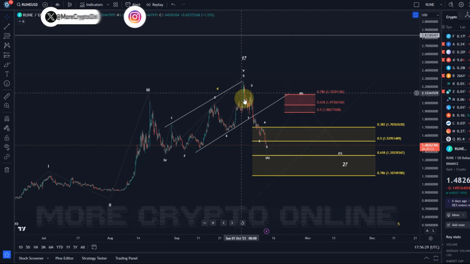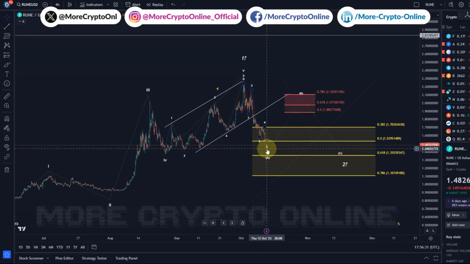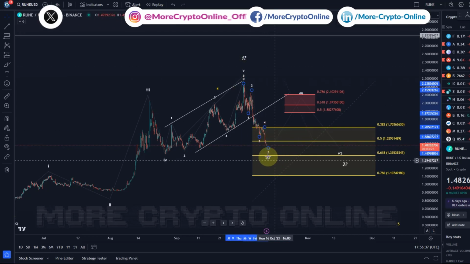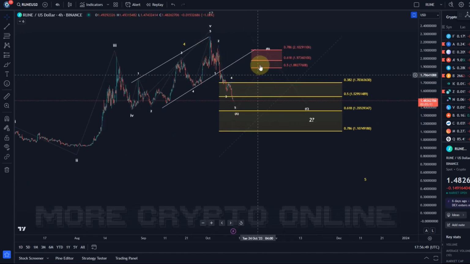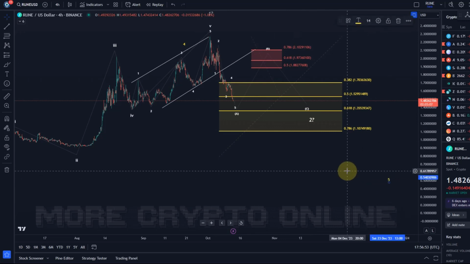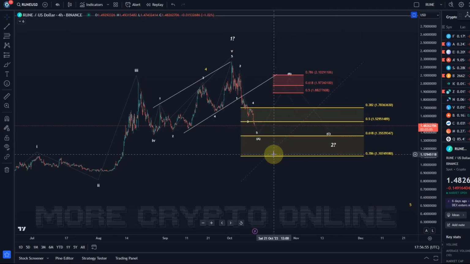The RUNE chart has not shown any signs of bottoming yet. We can still see a 5-wave move to the downside here in an A wave. This has turned from a potential ABC structure into a 5-wave move, which is potentially more bearish because it opens the door to a 1, 2, 3, 4, 5 structure in a bearish wave count. But for now, we still give it the chance.